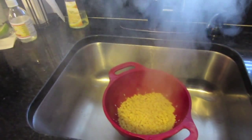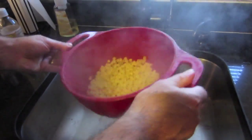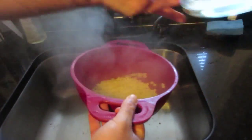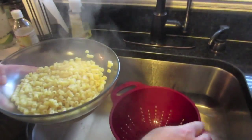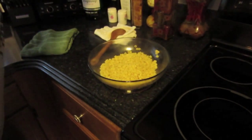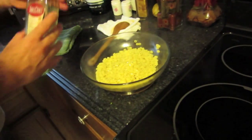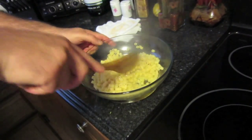Drain that. Now we'll just put it in a bowl. If it sits for a while, it's going to get a little sticky. So just get some olive oil, put that on there. We'll mix it around. That'll prevent it from sticking all together.